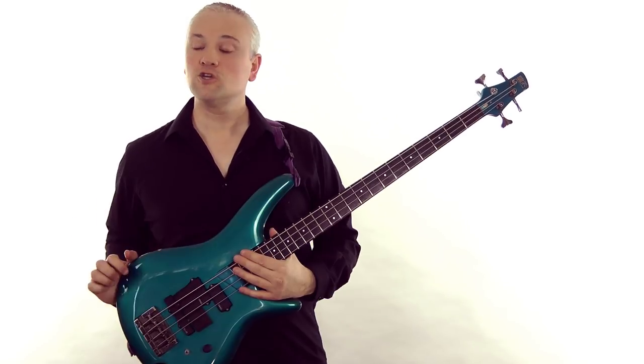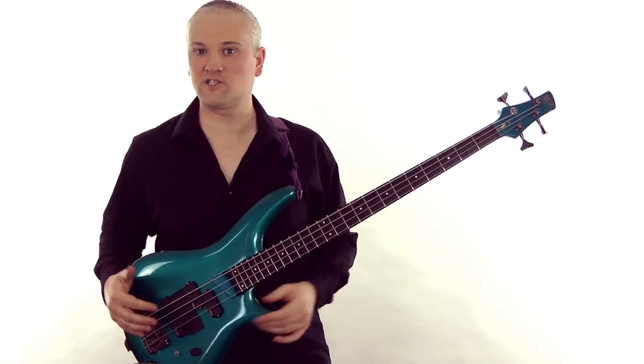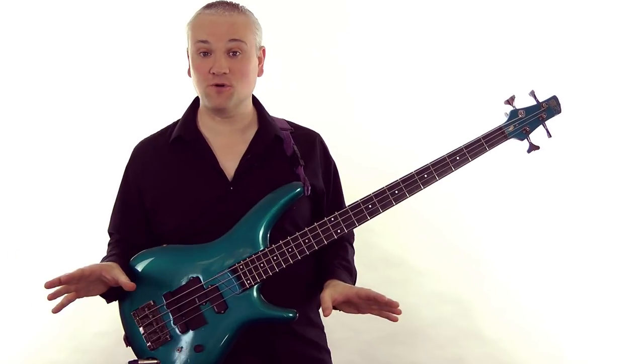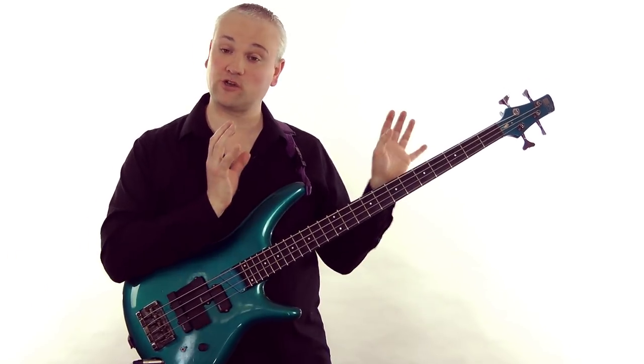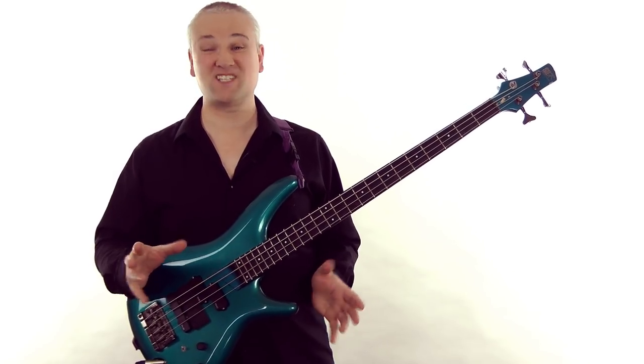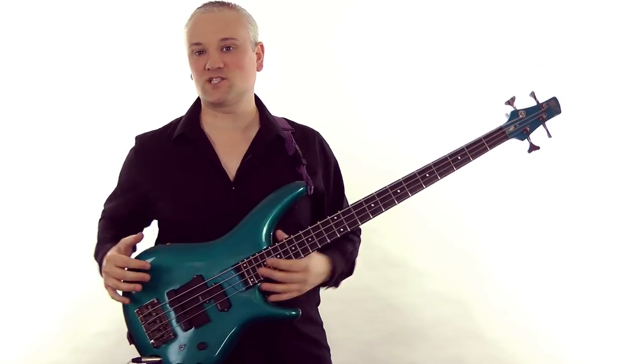That's it. So hopefully that gives you a little something to take away from the riff, aside from just learning the standard notes like you normally would. If you're a beginner and that all seems a little bit too much for now, don't worry, just concentrate on nailing the riff and worry about all the details later. It's a great little riff that's easy to play and gives you something to practice in that kind of driving dance feel.